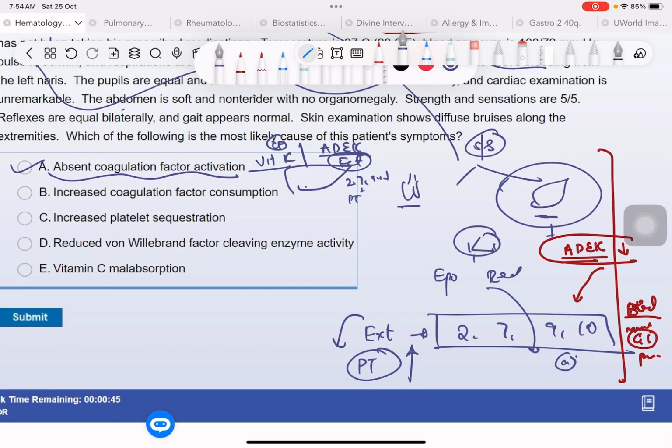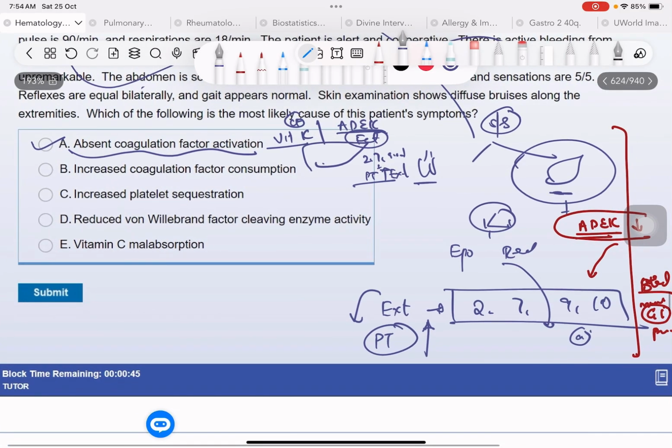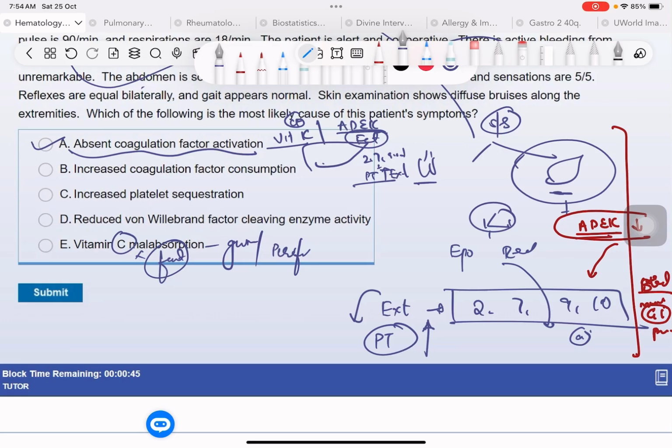Vitamin C is not a fat malabsorption vitamin. Right, and you have gum bleeding and perifollicular symptoms. Okay, this is ADAMTS13 deficiency, which is TTP. All right, so you have kidney problems and sinus problems and fever. For this we need to have a spleen, which happens in sickle cell anemia or leukemia and cancer. In the third, coagulation factor consumption happens in DIC, or malignancy, sepsis or trauma. So that's the story.